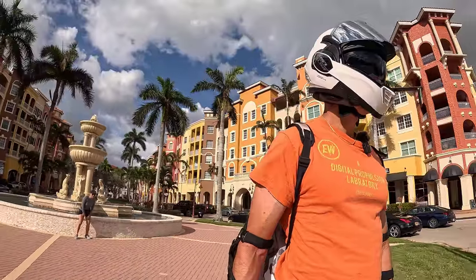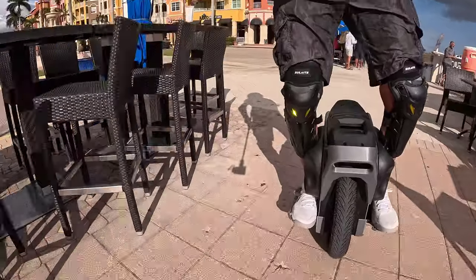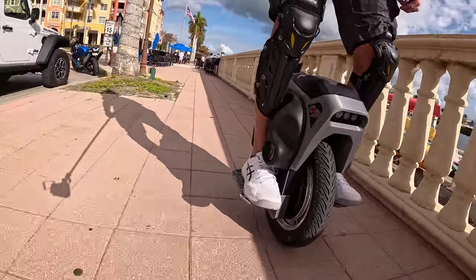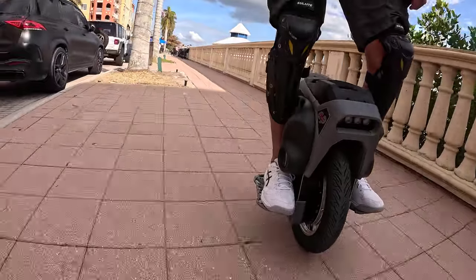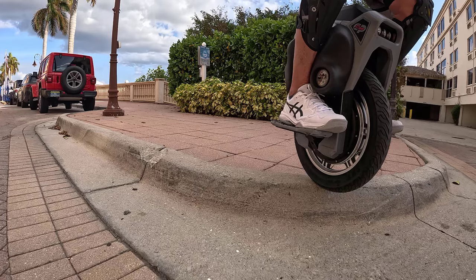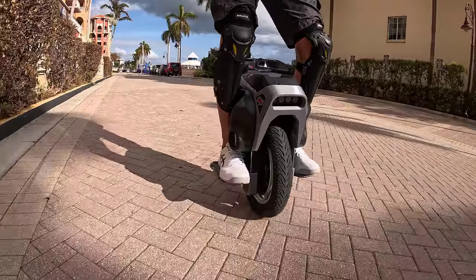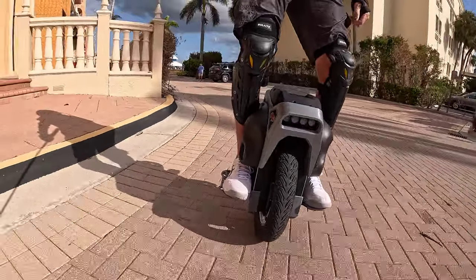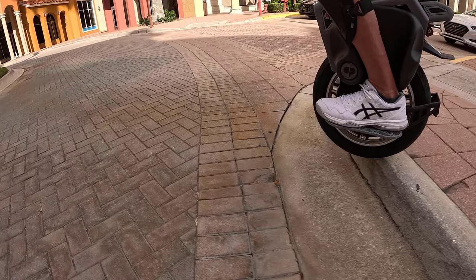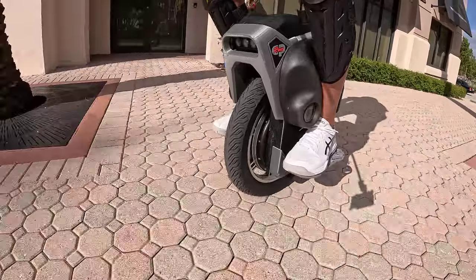Let's see if we can find a good curb to drop off here. I think up here I can drop off. Yeah. Here we go. Let's pop this. That almost sounded like a wheel chirp, right? And again. And one more time.